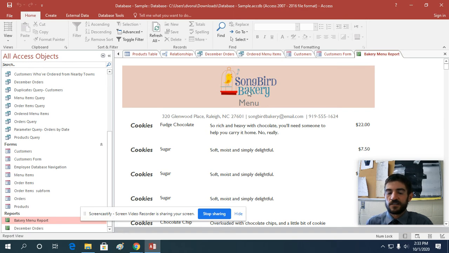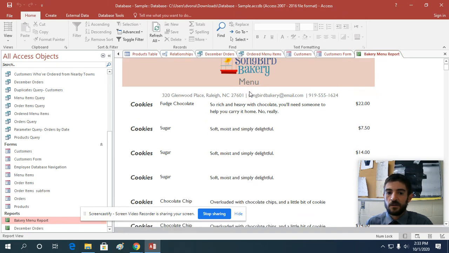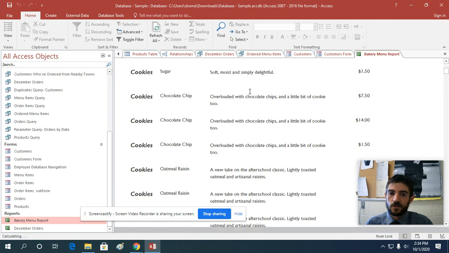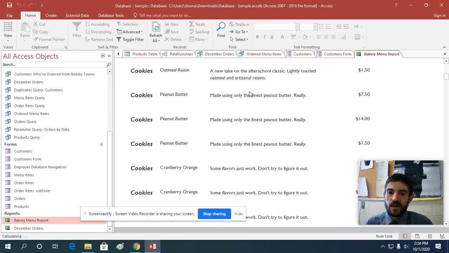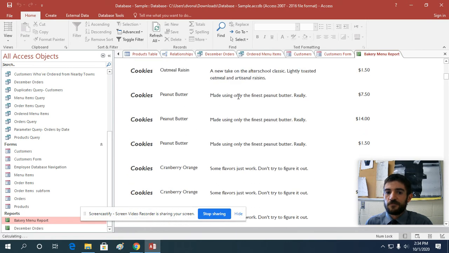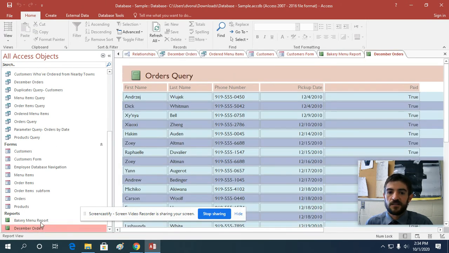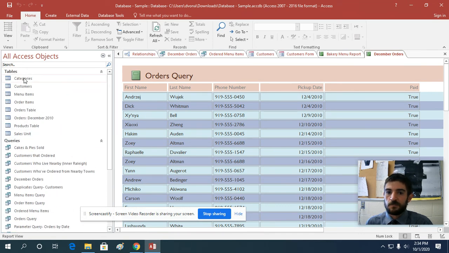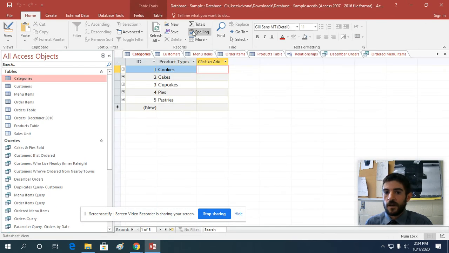So instead of just displaying it in a table, it displays it in a formatted report that you can look at and make look pretty. But it's basically just information from the database that's being presented in some sort of formatted manner, as opposed to just being in a straight table where it looks more like Google Sheets or Excel.